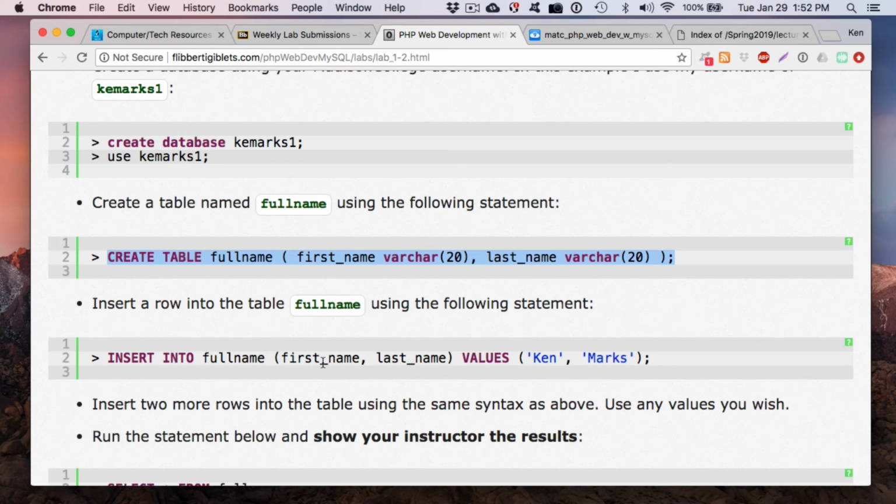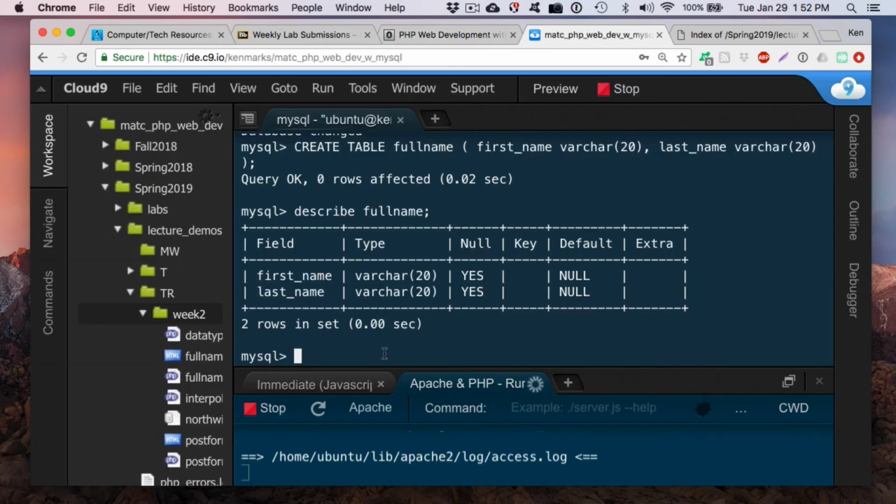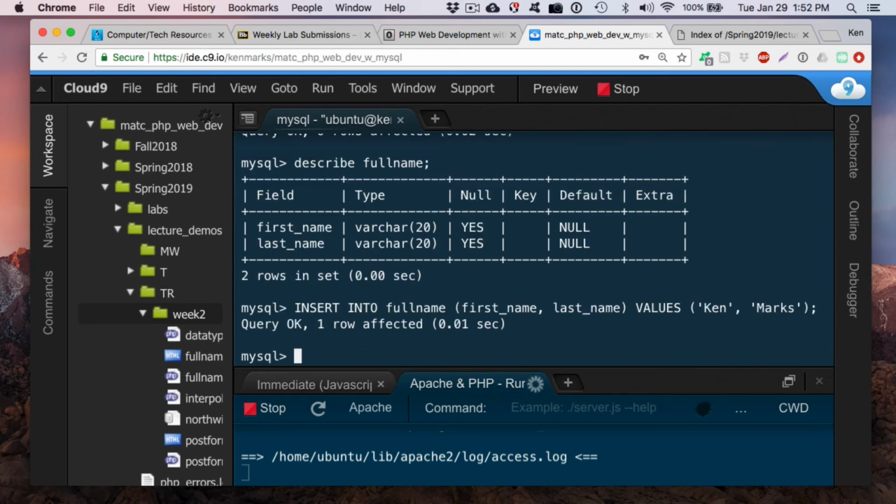That's the field name for the first name, comma, last underscore name, close the parentheses, and then I follow with the word values, and then in parentheses, I've got the 2 strings, Ken, comma, marks, in single quotes. Close those parentheses and a semicolon. So if I copy and paste this whole thing, and I paste this in here, I should say query OK 1 row affected.